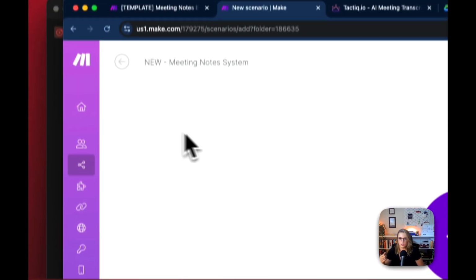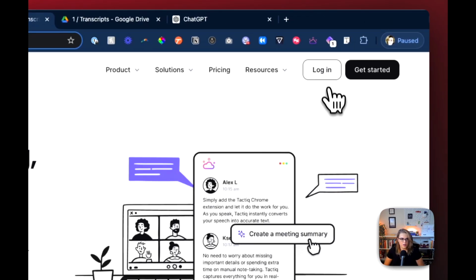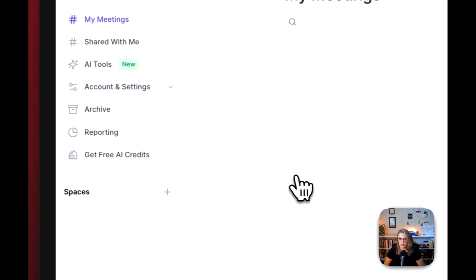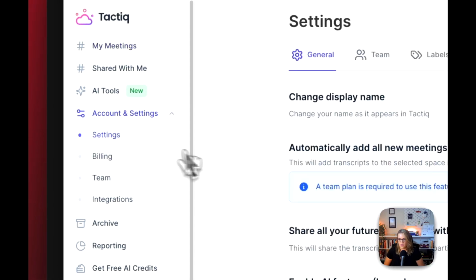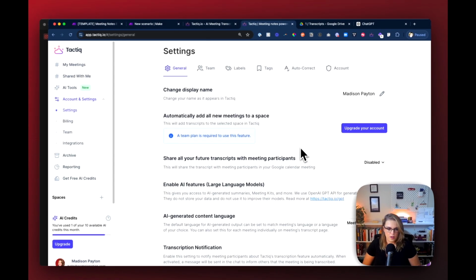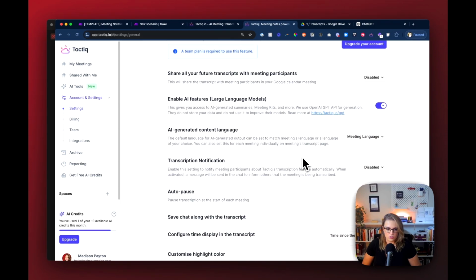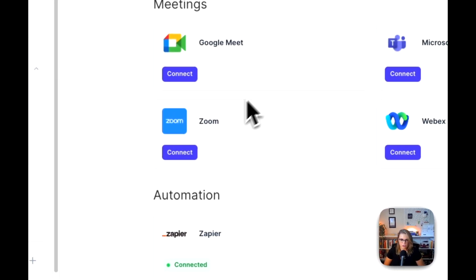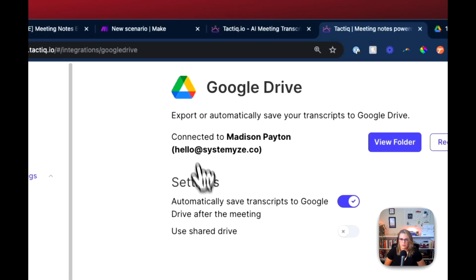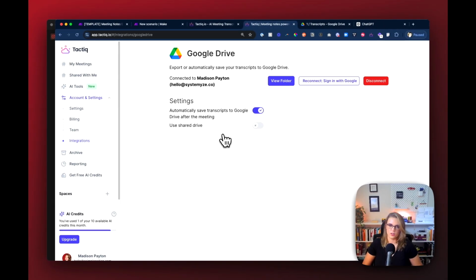Then what you're going to need is a Make account, obviously, and a Tactic account. In my Tactic account, you have to go into these settings, and in settings, there's a bunch of tabs here at the top. One of the settings that you need to enable is, I think, an integration. Yeah, you have to click into it. And then Google Drive. Unfortunately, with Tactic, there isn't a native Make automation connection, and Tactic is kind of slow on the game with that. They just developed their Zapier one, so if you're using Zapier to do something similar, this might help you, but we work around that in this instance using Google Drive.